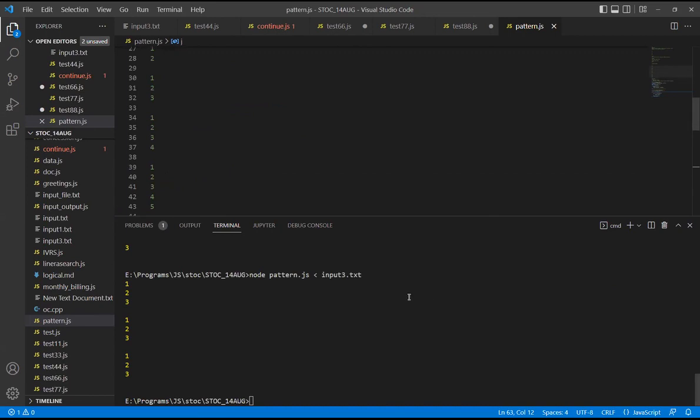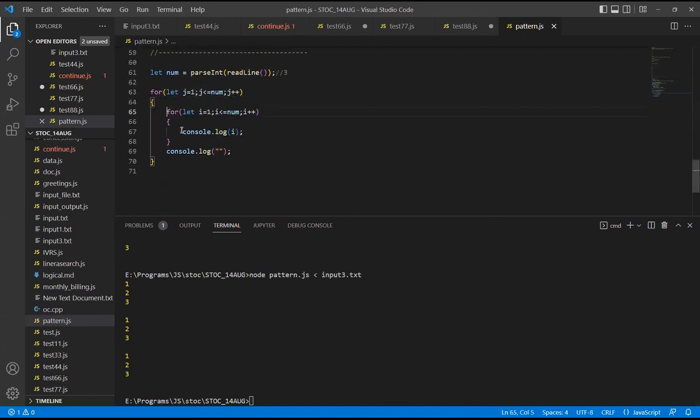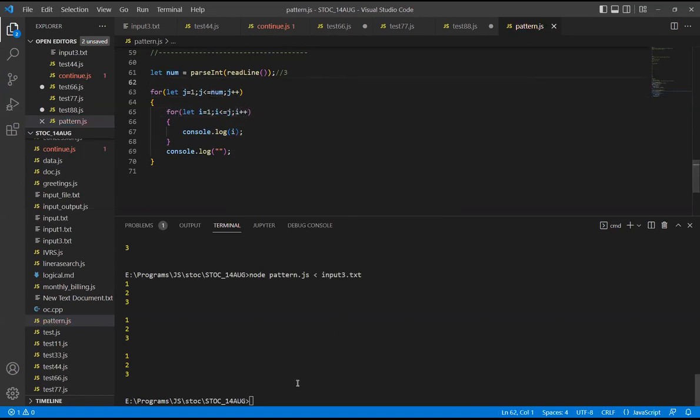So depending on the line, this loop should stop where the line number is. And what is the line number here? j is representing the line number. So instead of running till n, I should make it run till j. If I do this, see what happens. Are we able to get the value?